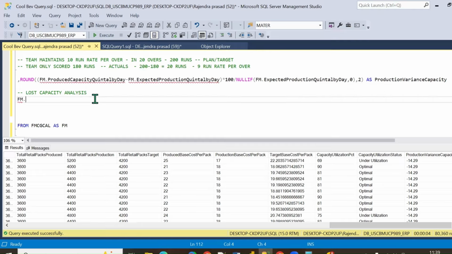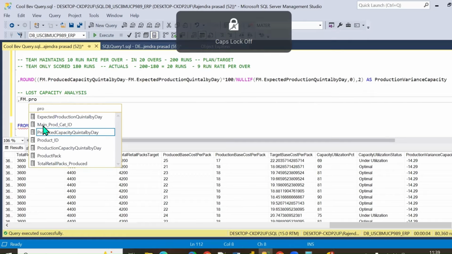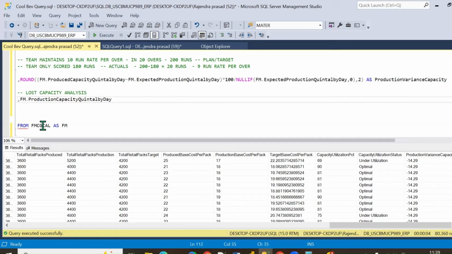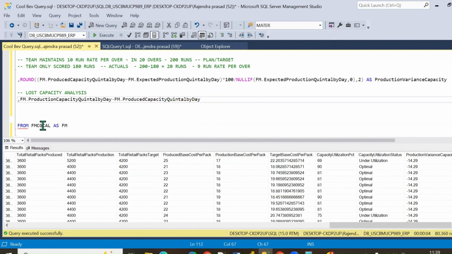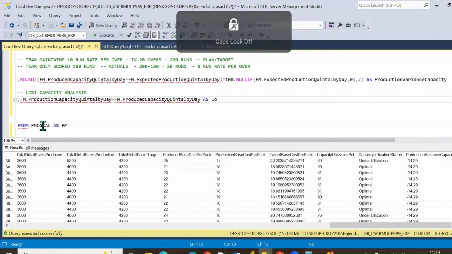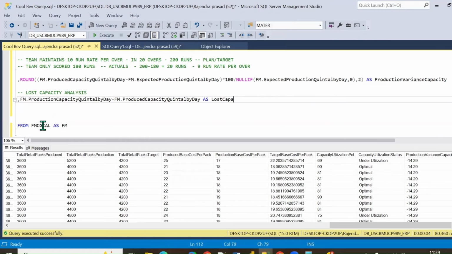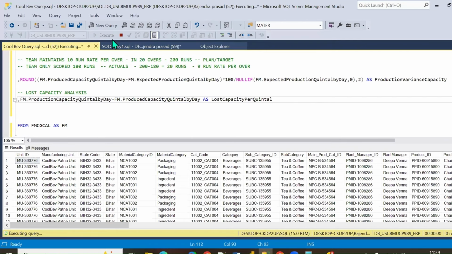So let me go for taking production capacity, FM dot, production capacity minus FM dot produced capacity as lost capacity per quintal. So let me click on execute.